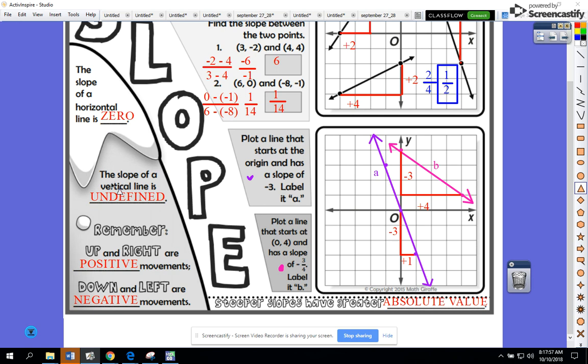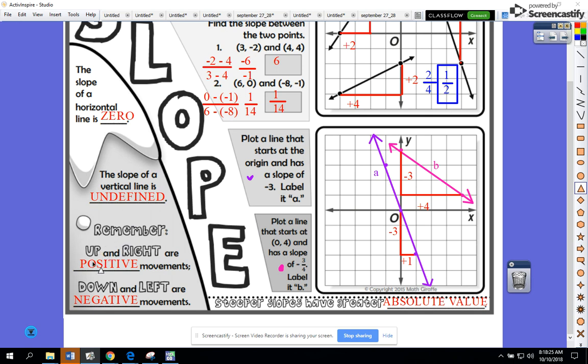The one that's interesting is the slope of a vertical line. So if you have a slope of a vertical line, you actually can't tell if that's increasing or decreasing. It's like falling off a cliff. I mean, there's no way to tell. And so you wouldn't say that's positive or negative because it's just a line that you can fall off of. It's not increasing or decreasing. And you wouldn't say it's zero because it's kind of like always changing. So we would actually say that the slope of a vertical line is undefined.